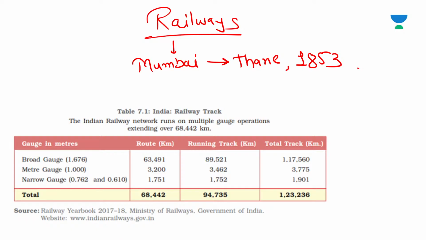So the contiguous stretch of the Sahyadri could be crossed only through gaps or passes, that is ghats. In recent times, the development of the Konkan Railway along the west coast has facilitated the movement of passengers and goods in this most important economic region in India. It has also faced a number of problems such as sinking of track in some stretches and landslides. Today, the railways have become more important in our national economy than all other means of transport put together.